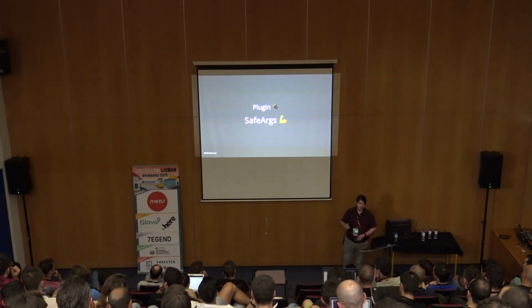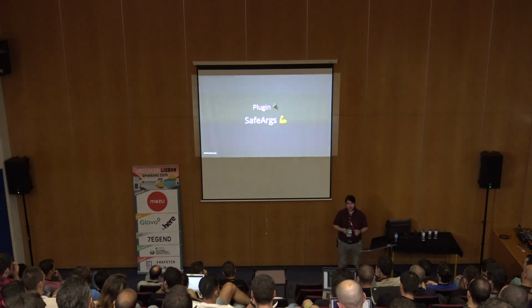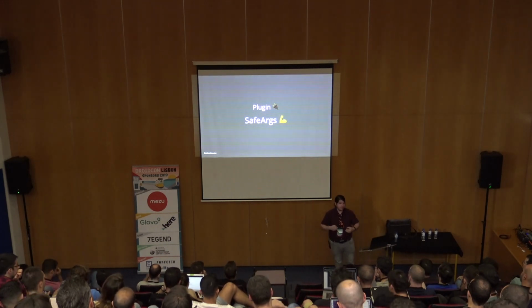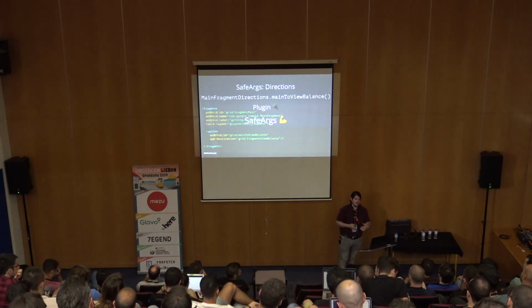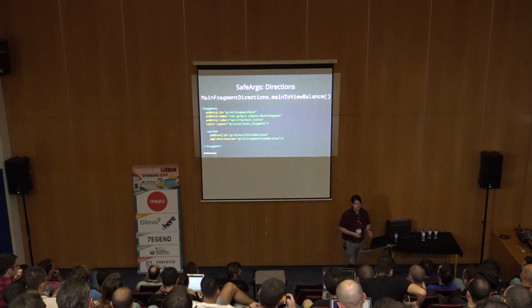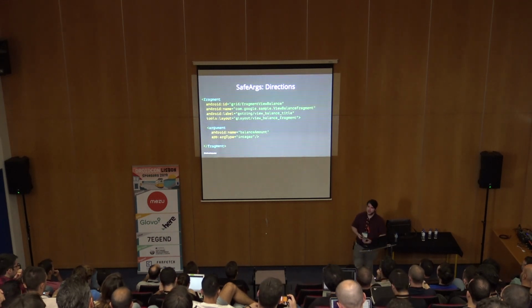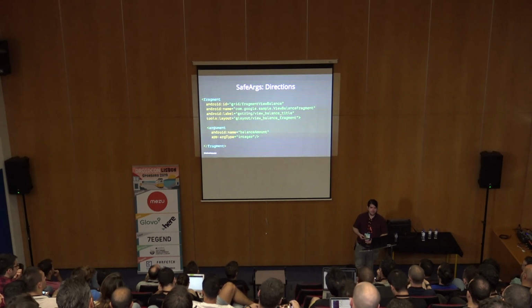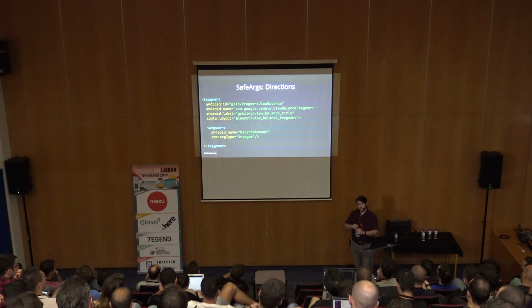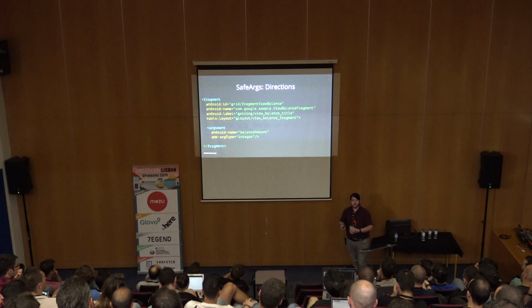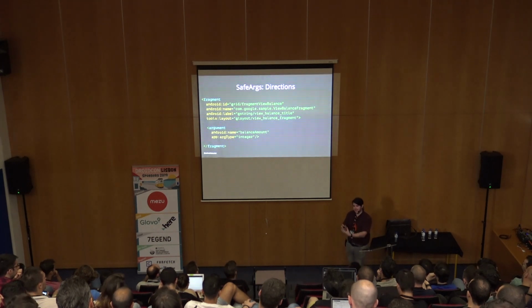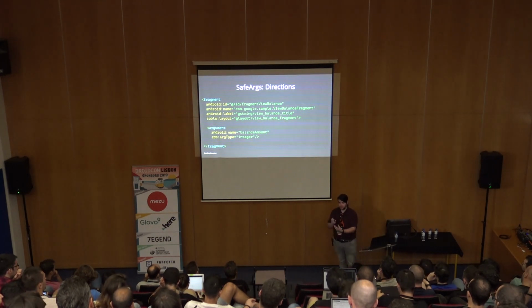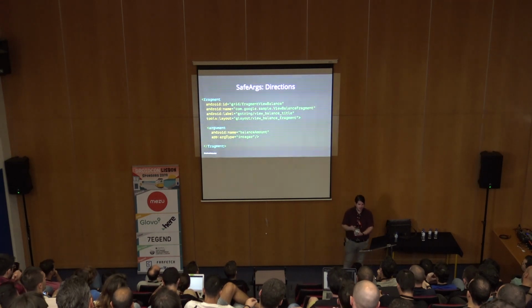You probably saw from the destinations earlier that there are arguments specified. And now the SafeArgs plugin will take these, and from these actions and from these arguments, it will then generate a type-safe implementation for you to actually pass for this. And then when you call navigation with a destination, it will require you to actually pass in this args object, not a bundle, an actual fully qualified, fully propagated args class.